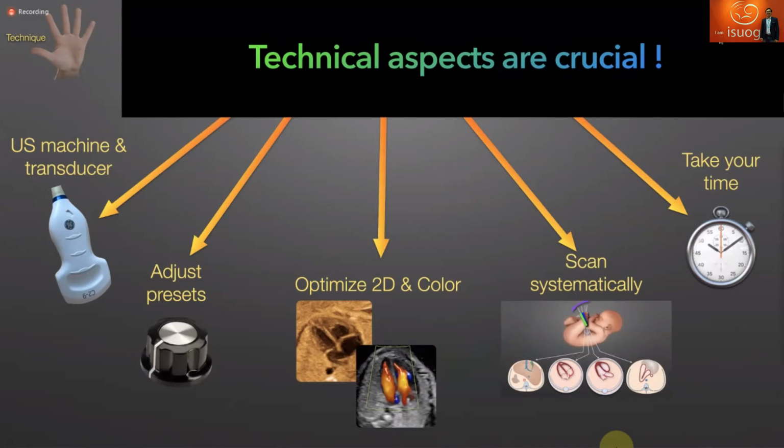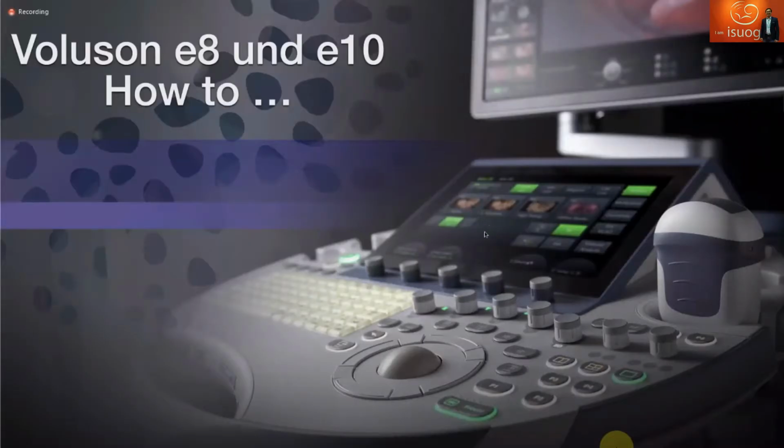And I know the machines are complicated, but honestly, if you ask me what is the secret of a good scan, I tell you it is understanding the machine. And occasionally, when you have a patient whose husband is, let's say, a physicist or technician, he sometimes looks at the machine and says, oh my God, your machine is too complicated. Do you know all the buttons? I say, yes, of course I know all the buttons.